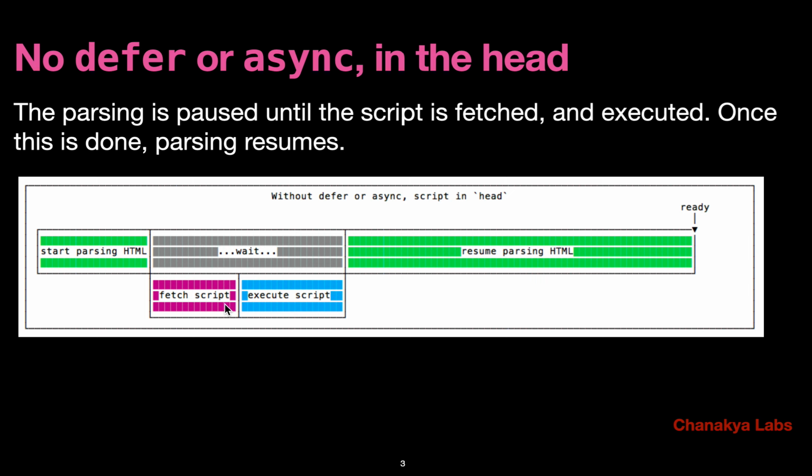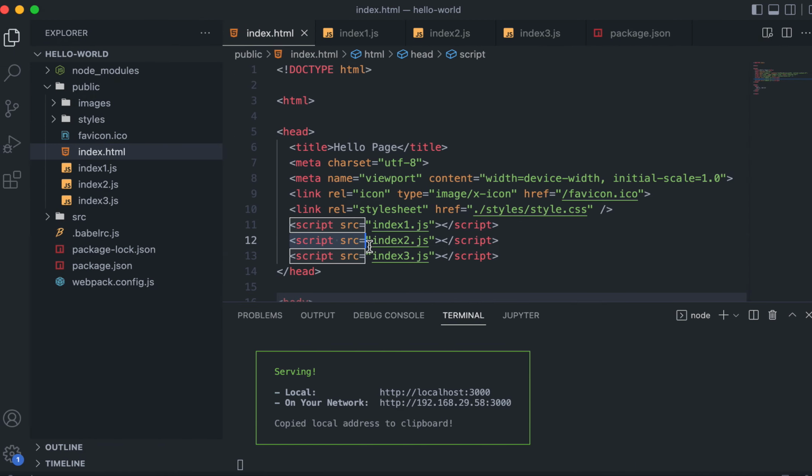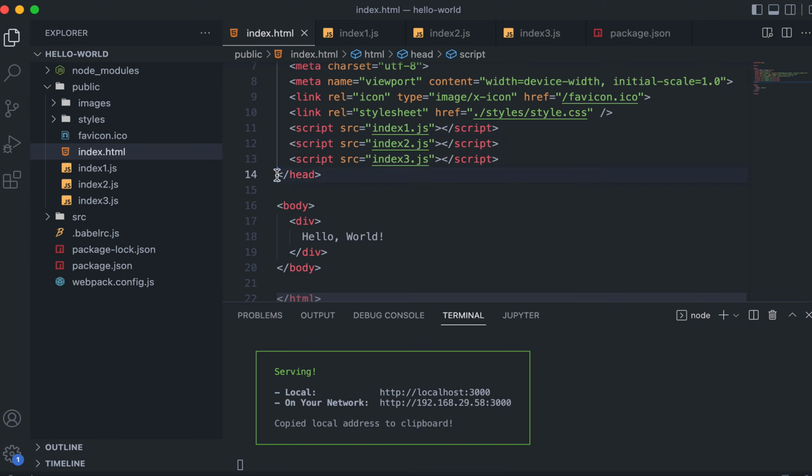Until it is downloading and executing, your HTML parsing is stopped, and then from there it resumes the HTML parsing, which means that from the next tag the things start again, and if this is again a script tag, then again the same thing will continue, and then the rest of the things continue.